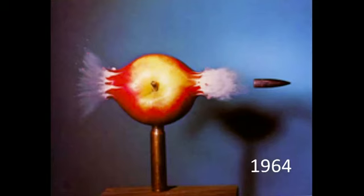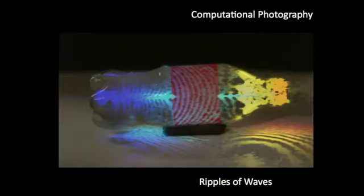So this is really a call for scientists to start thinking about femtophotography as really a new imaging modality to solve the next generation of health imaging problems. Now, like Doc Edgerton, a scientist himself, science became art, an art of ultra-fast photography. And I realized that all the gigabytes of data that we're collecting every time is not just for scientific imaging, but we can also do a new form of computational photography with time-lapse and color coding.